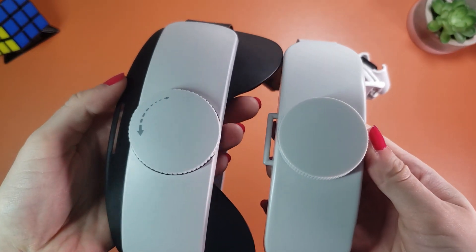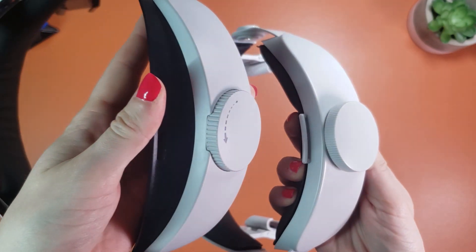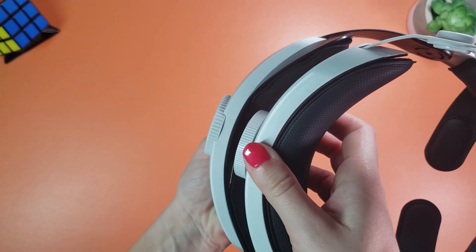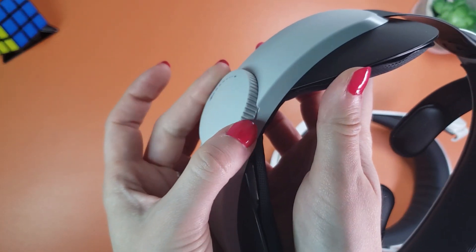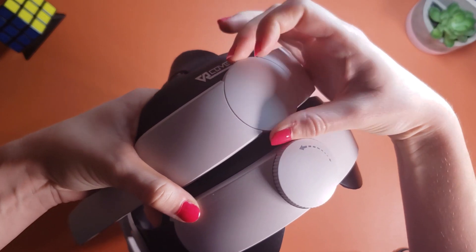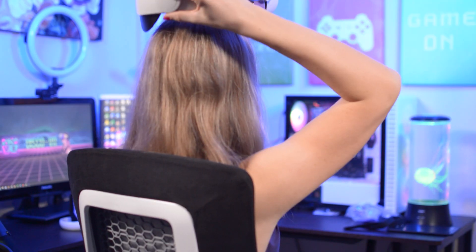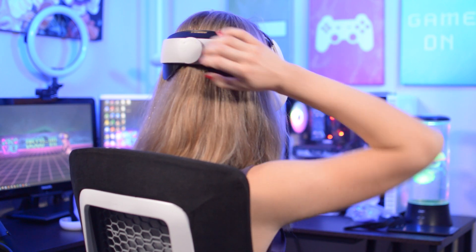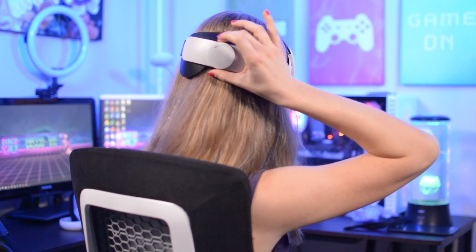There is one thing I don't like in this new Halo strap. Unlike the original Halo strap, where the wheel is completely exposed and you can rotate it from any position, the wheel on this new strap is partially hidden, and the only comfortable way to rotate it is by grabbing it exactly from the top and the bottom. They seem to be imitating the official Elite strap design, but the surface you can grab on the Elite strap is considerably larger than on this M2 strap. Since we mostly use this gear without looking at it, it might be a little more difficult to grab it correctly to rotate it, and you'll only be able to rotate it a little bit at a time unless you have super thin fingers. I just don't understand why they had to change it from the full circle wheel on the original Halo — but it's not a deal breaker for me.